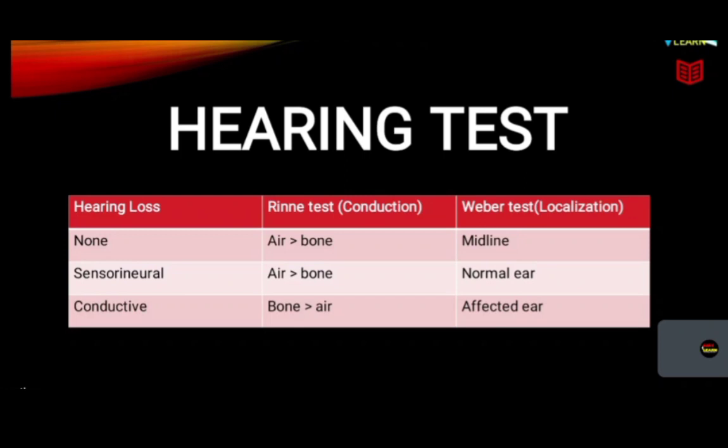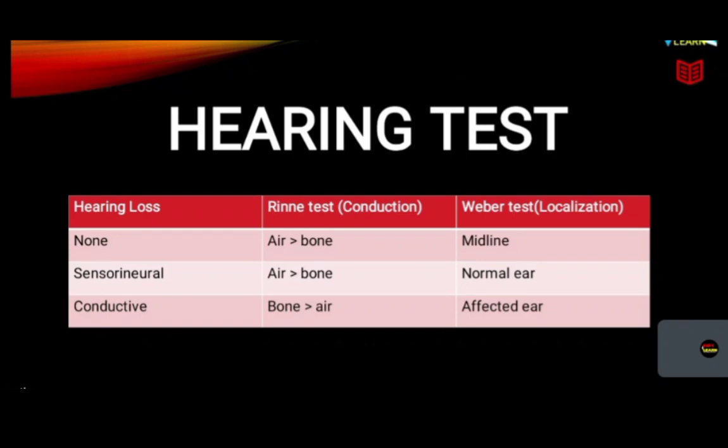512 is going to be the tuning fork you will use in your exam. So you get the 512 tuning fork, you place it on the middle of the head of the patient. He's supposed to hear the sound equally on both sides. Why? It's bone conduction, so it's supposed to be equal hearing on both sides.